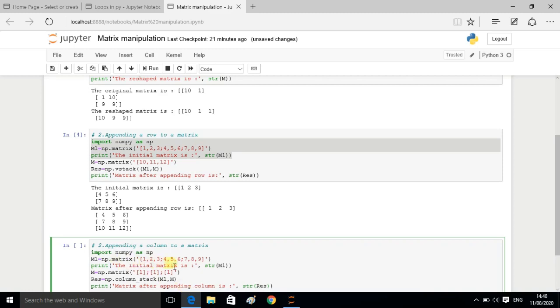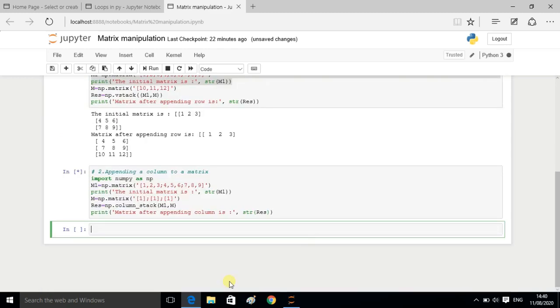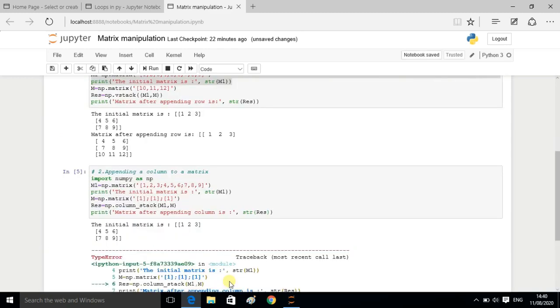Okay, so let me check it once again. This is my original matrix. Okay, and let me run it then. Okay, some error has occurred.